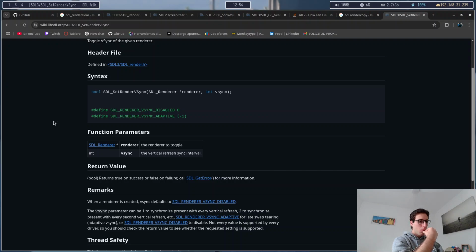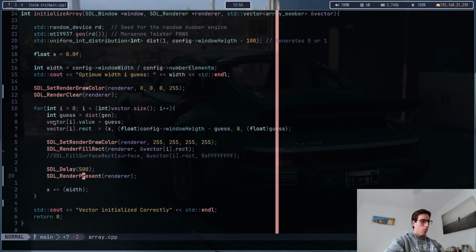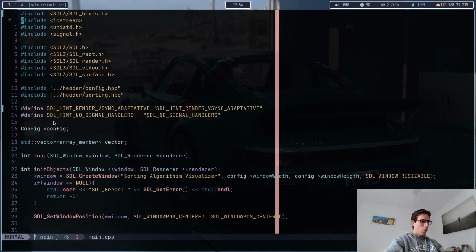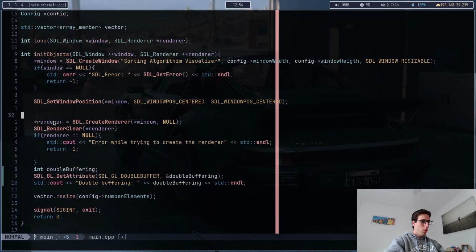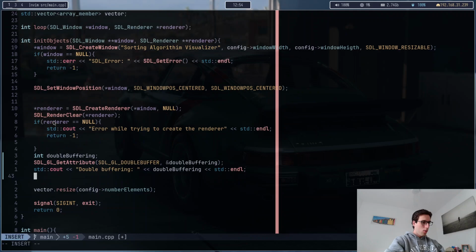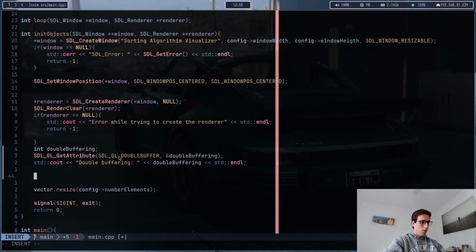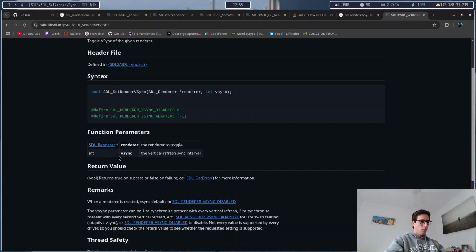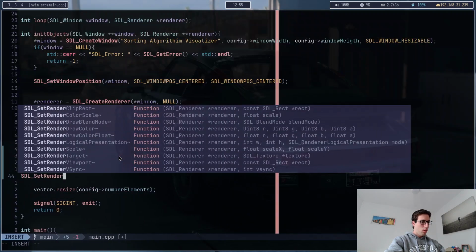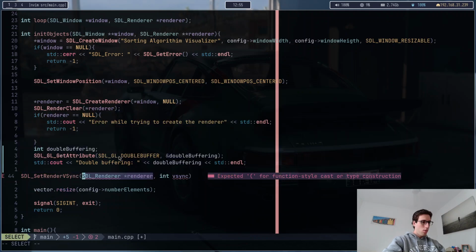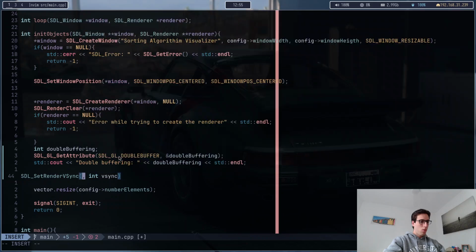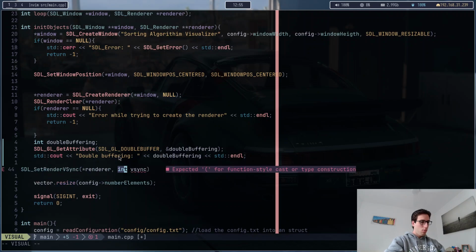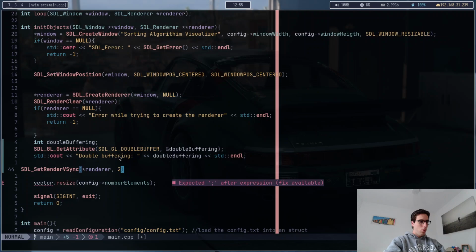To synchronize present with every second particle refresh. Okay, so just get rid of this, and then it should be something like SDL, sorry, set render vsync, render, and then not what I wanted to do, 2.